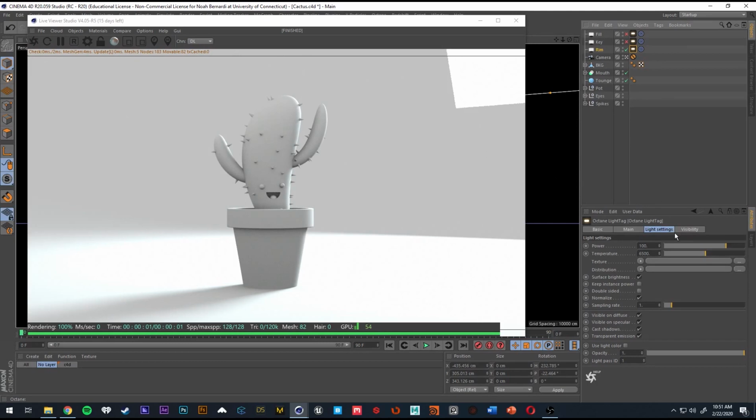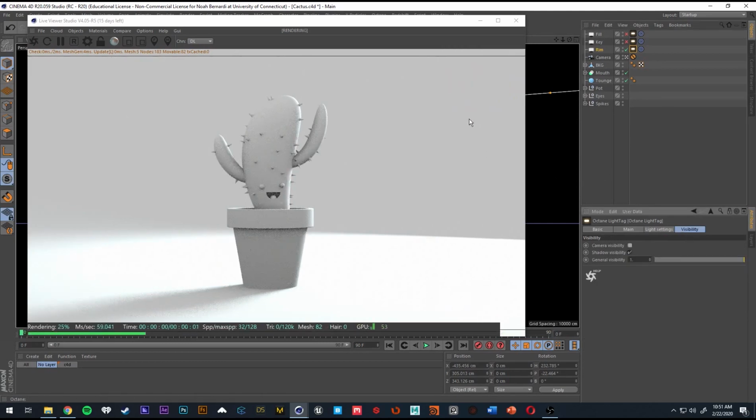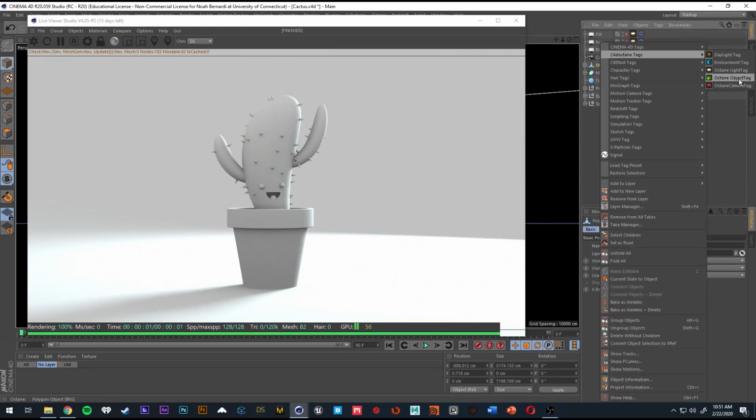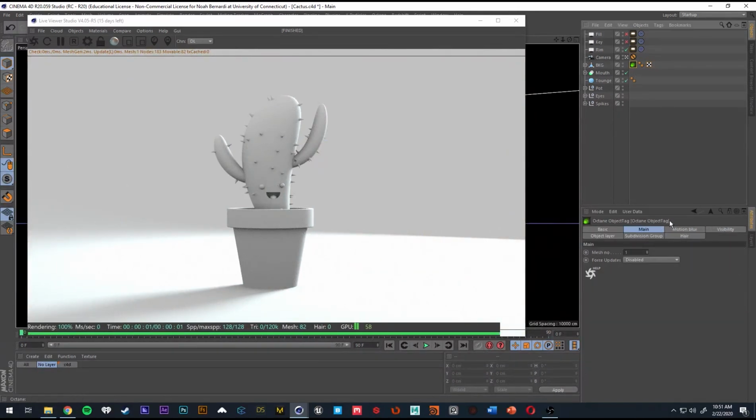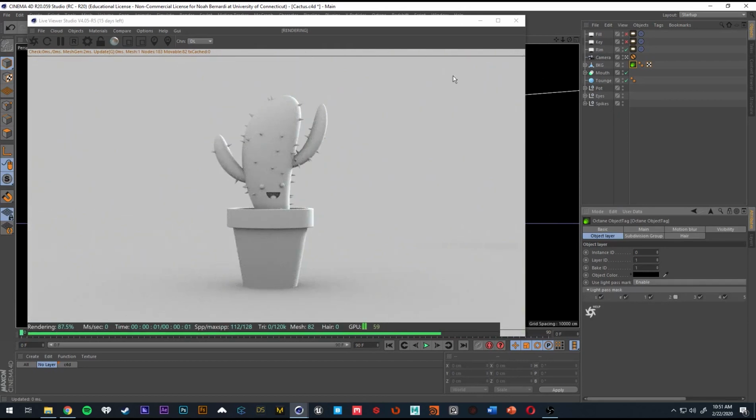And to do this, and we also see in the viewport, we want to turn off camera visibility. And then go to the background, we can add in an Octane object tag. Right, so if we want to disable it from the background, we can change the light pass ID to something different than all the other ones. For example, we'll just use 2 in this case. And then go into our light pass mask, enable, and turn off 2. And now, because they're both being recognized as number 2, it'll affect the actual geometry, but not the psych background that we have created.